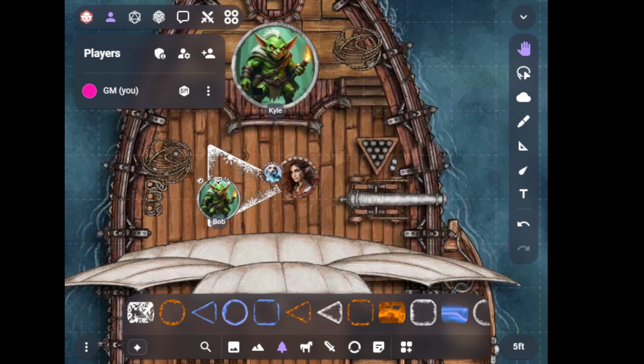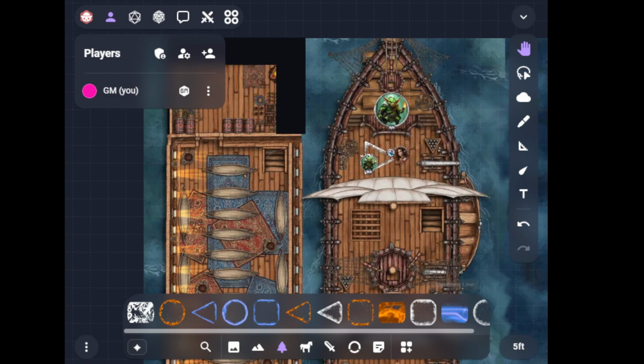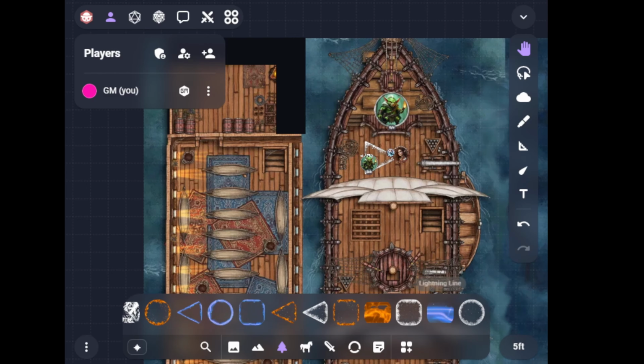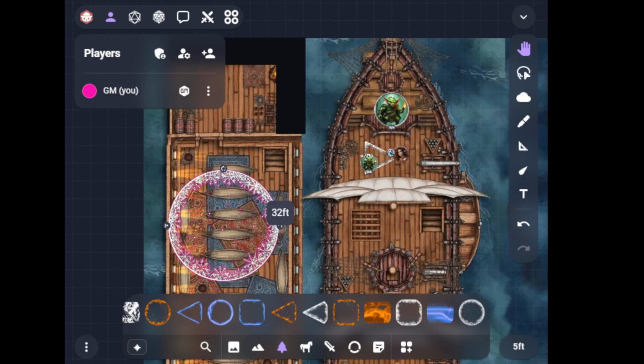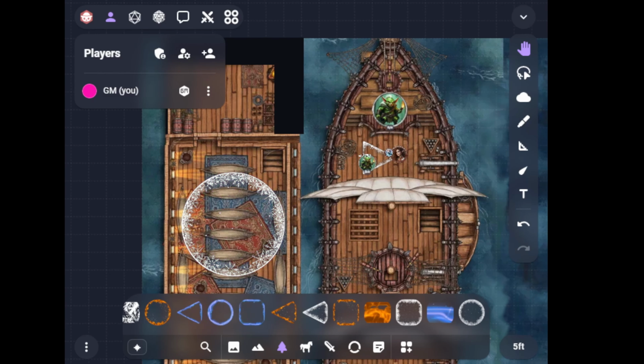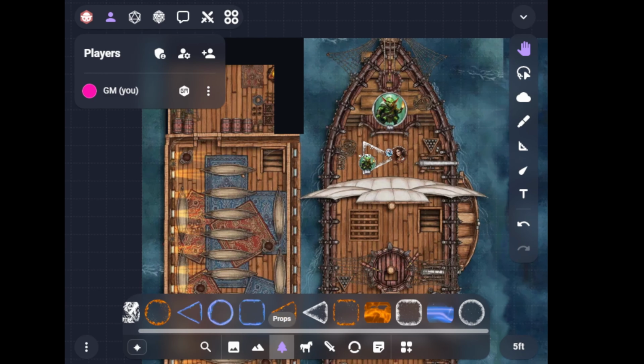I also sometimes use it for players in case they're in a zone, like say a silence ring. Obviously these ones, there isn't a silence, it's ice, fire, or lightning, but I can still sit there going, that's not actually ice. Let's say it's a 60 foot or 30 foot. This area is now silenced. So this is helpful for you to keep track of those rings and have it already pre-shaped for you.